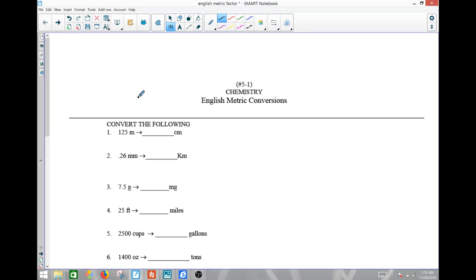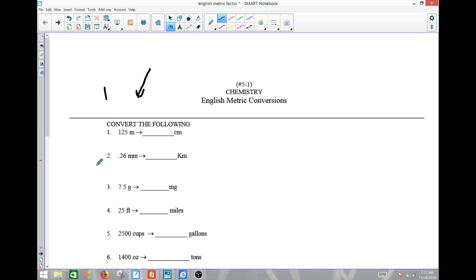Good morning. This is Schweitzer, and here we're going to give just a couple brief introductions into some answers of our English metric worksheet conversions. Now, again, this particular exercise is twofold. One is, can you set up equivalencies for factor label?